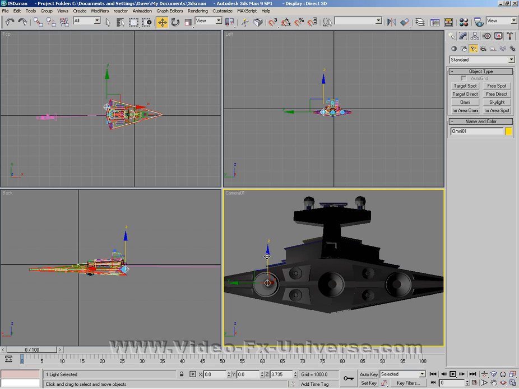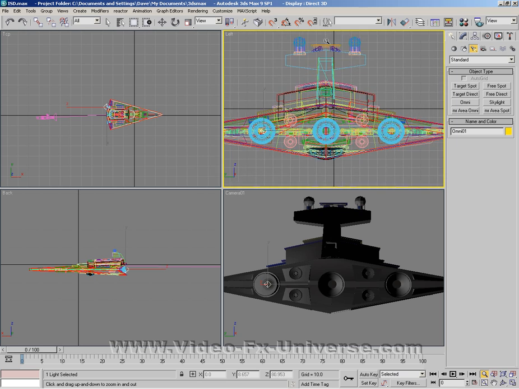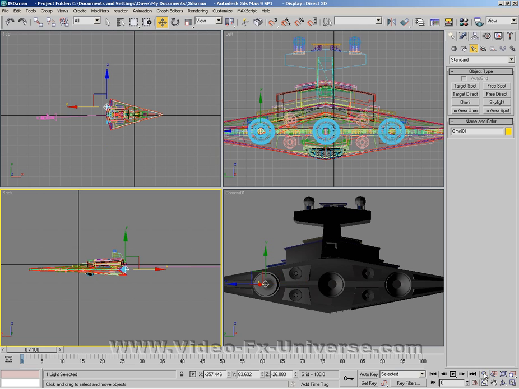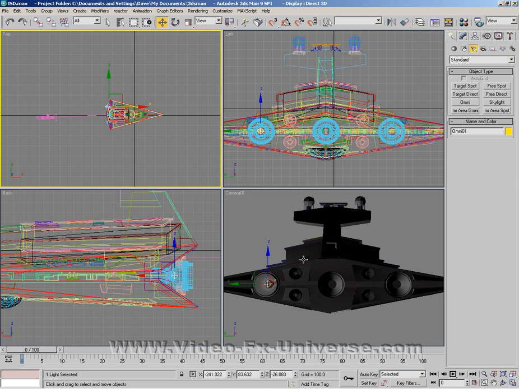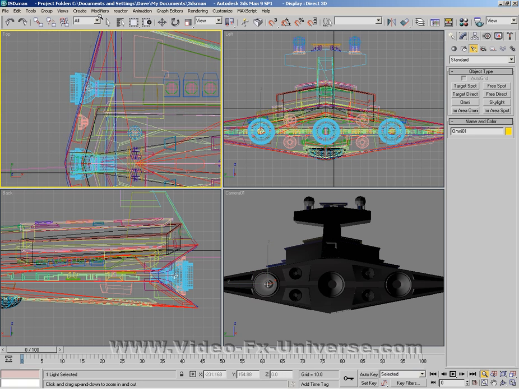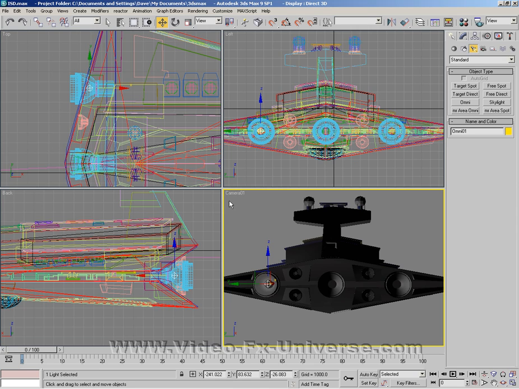You're probably going to use all 4 of your viewports to do this, because you need to line it up perfectly. That's looking fine on this one. Let's just move it over to the left a little bit more, and this one again. Let's just zoom in on this one. And what you want to try and do is see if you can put it inside your exhaust. Okay, not too far in, but inside is probably better. It depends on the ship or the object that you're using. If your ship doesn't have an exhaust, just place it on top of it. But there we go. Okay, now we've got our light in there.